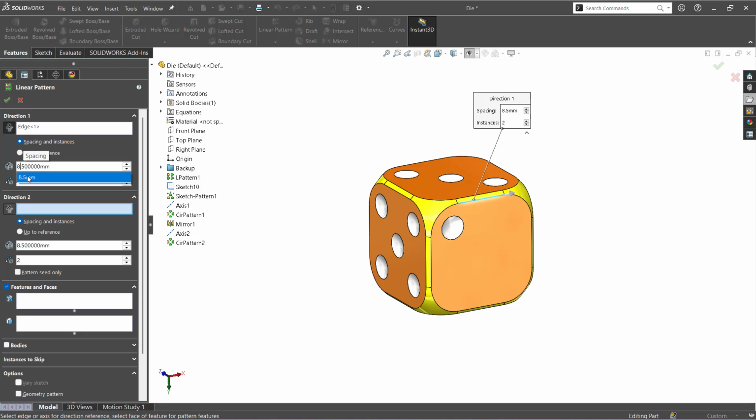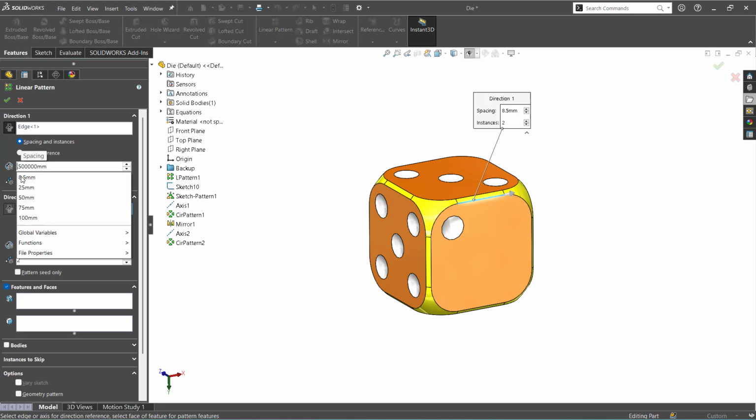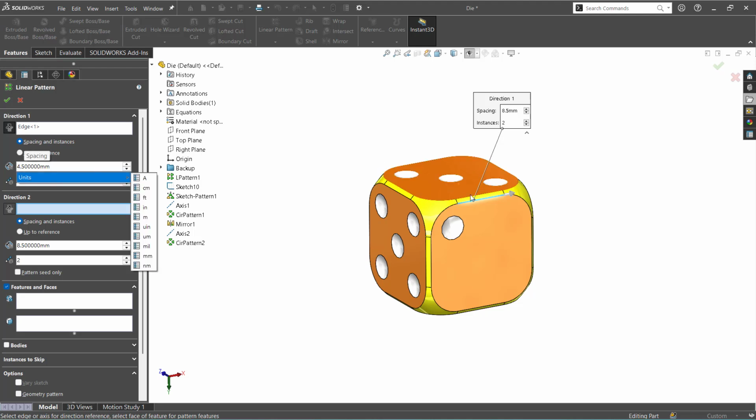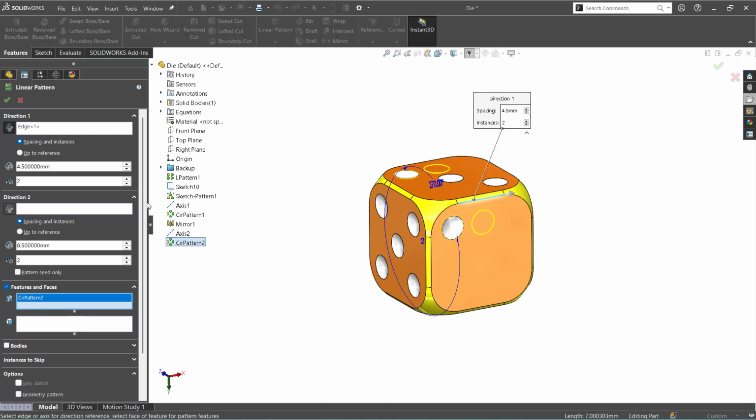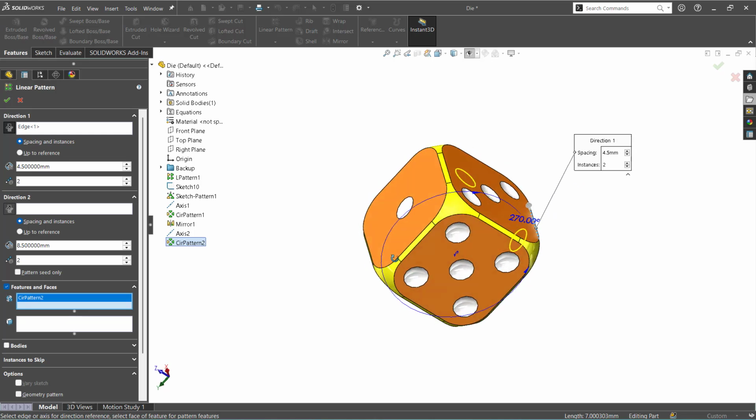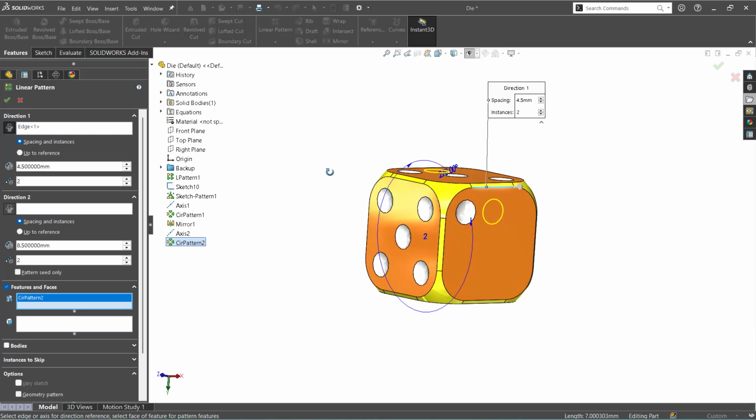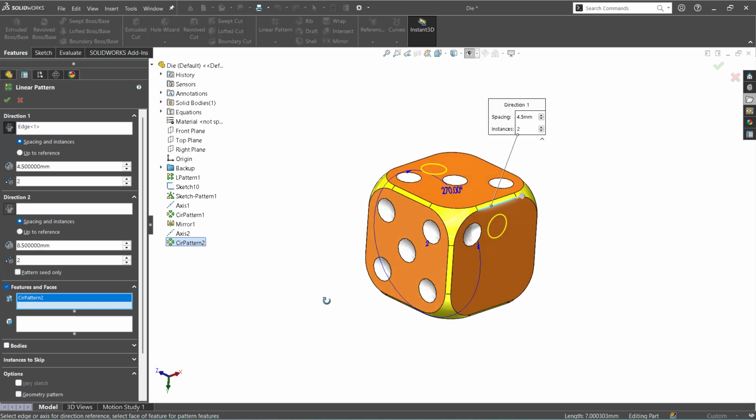Let us try with 4.5 and see how it is going to have it here. It is taking this also here.